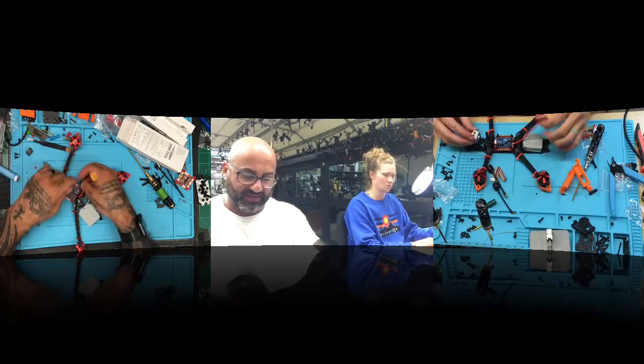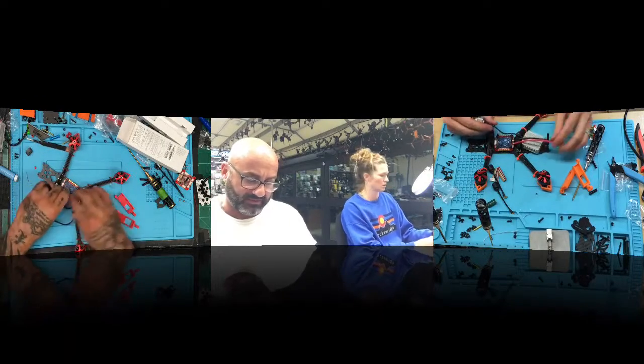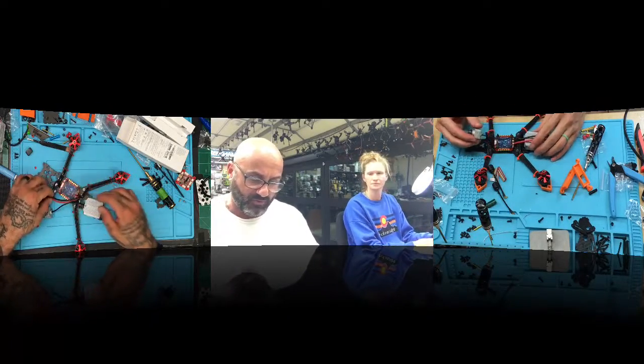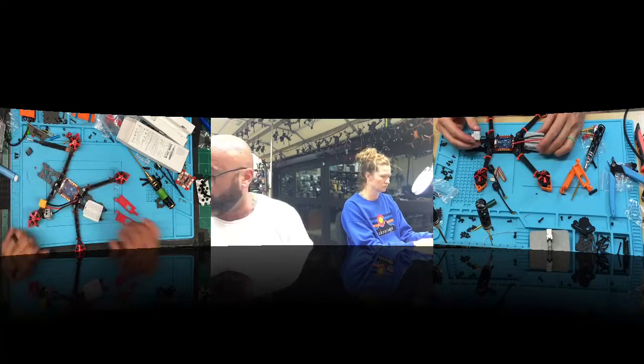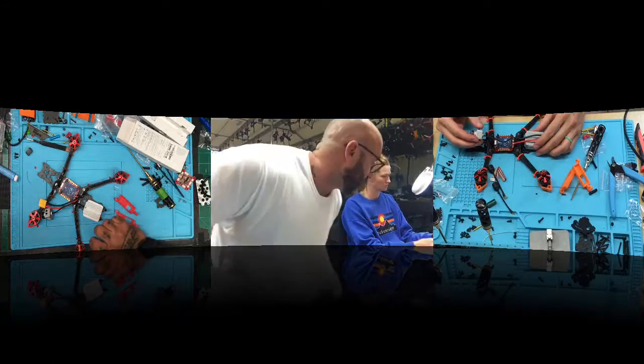Does this cord go in between these two? No, I don't know what I'm going to do with the XT60 yet, but I think the idea is that after testing it, they want some slack on it. So probably going to take it out one side or the other, like this. I think it goes over the flight controller. Yeah, there's plenty of room to go over the flight controller. Okay? So you're good.